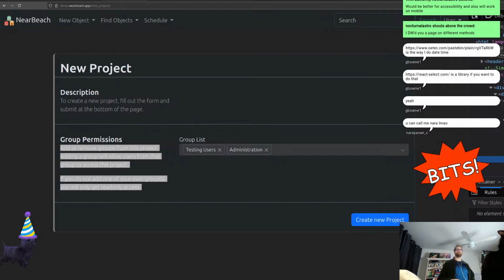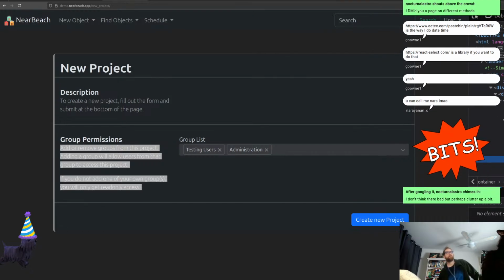Another thing which I should potentially do is have a look at the hierarchy of all the fonts and so forth. For example, new project, that'll be great as a sort of thing. Then you'll have the type, and then you'll have the title, and then probably the instruction doesn't need to be as bold as it is, because you don't need to draw attention to it as much. So yeah, I don't think they're bad, but perhaps they clutter up a bit.